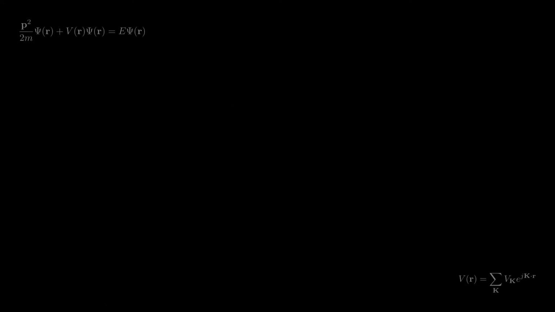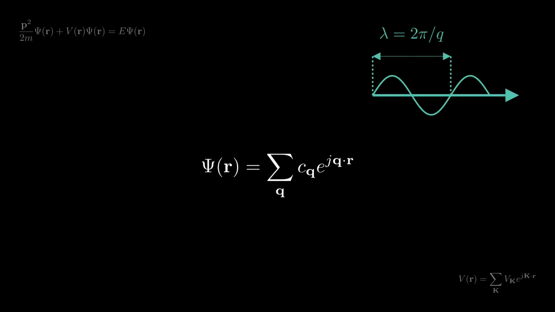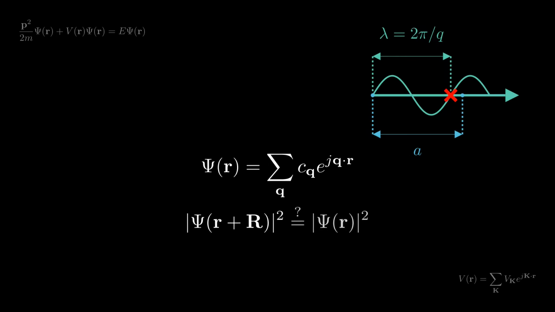The plane wave method consists in looking for the wave function psi in the form of a linear expansion of plane waves. Each plane wave is described by a wave vector q, which has a direction, and a wavelength lambda equals 2 pi over q. C of q are the unknown amplitudes of the waves, which we will be solving for. It is important to notice that these waves may not have the same periodicity as the crystal. This is therefore also true for psi. We can, however, reasonably anticipate the electron density psi squared to have the periodicity of the lattice, although we are not enforcing it.